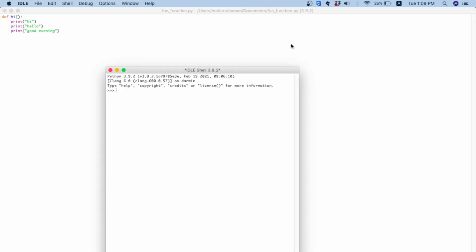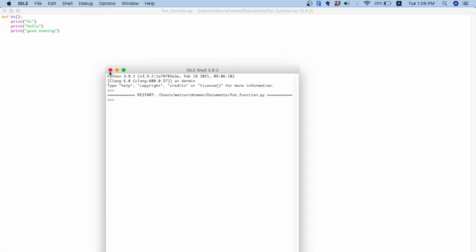So inside this you can type your statements. It's kind of a book. Functions are kind of a book, and you are storing something in your book. For example, a diary. How do you store something in a diary? Something like that. So print hi, print hello as I told you, and then print good evening. Okay, this is done. Now if I run it, as you can see, it's not giving us anything.